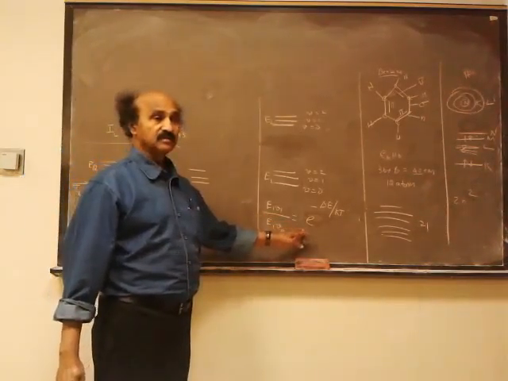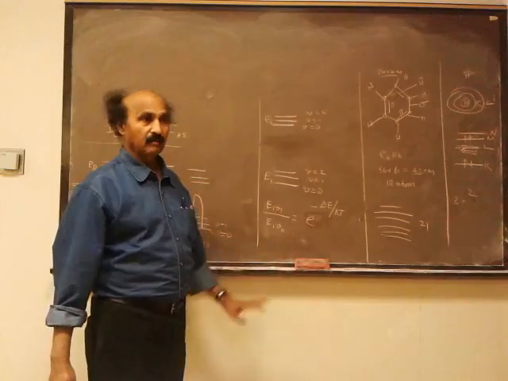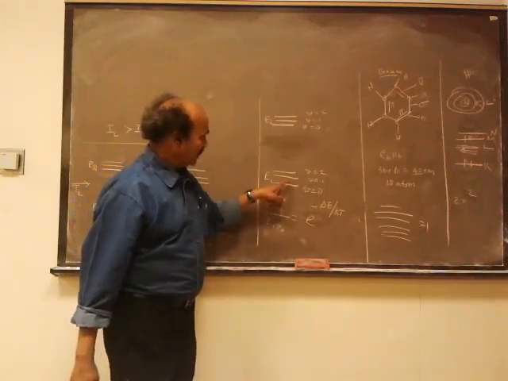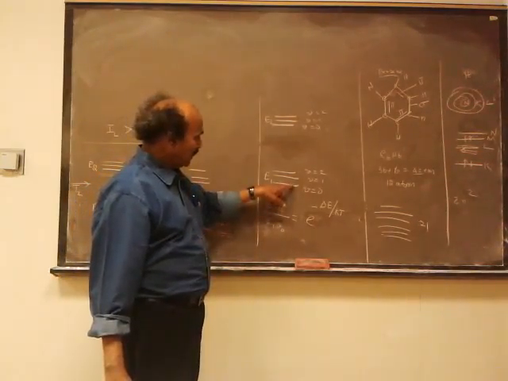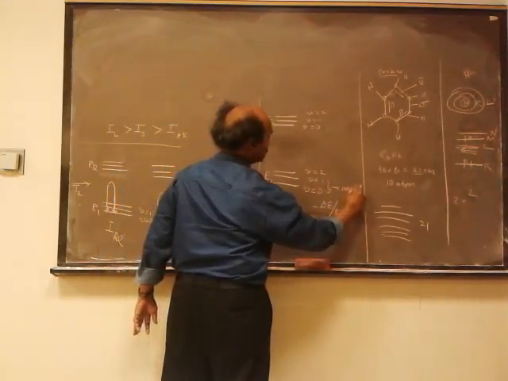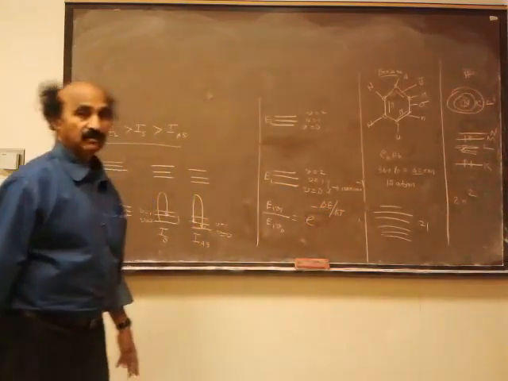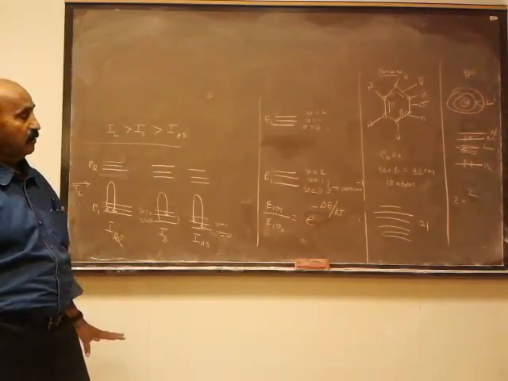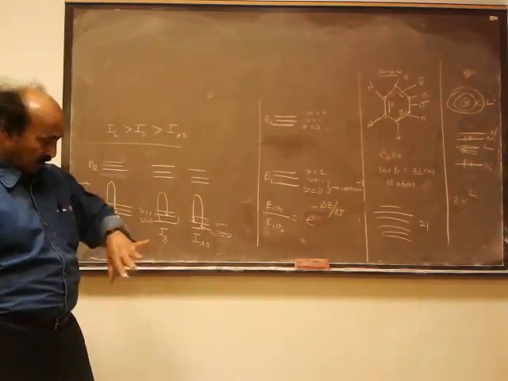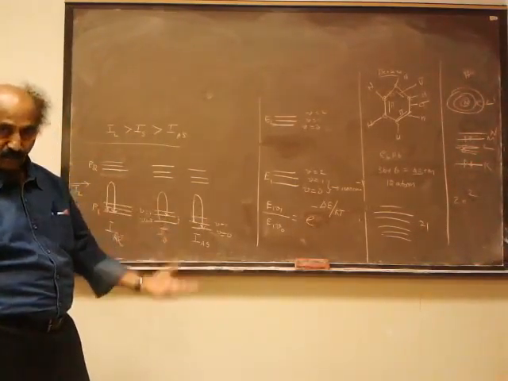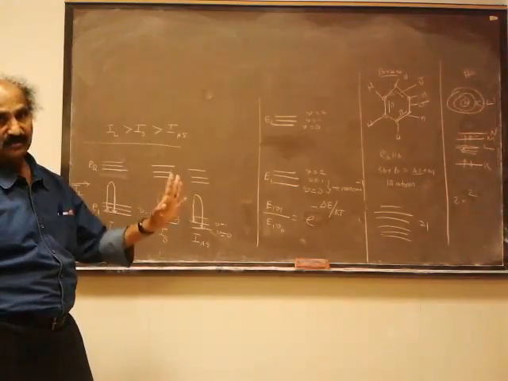What is this rule? This is Boltzmann distribution law. Yes, Boltzmann distribution law. For example, you can take it as a homework. The energy separation between these two, let us say, is about 1000 centimeter inverse. You can measure the energy separation in joule or in erg or in electron volt, but in Raman spectroscopy we measure in terms of centimeter inverse.